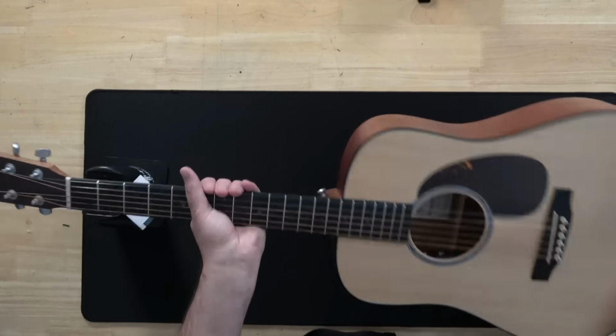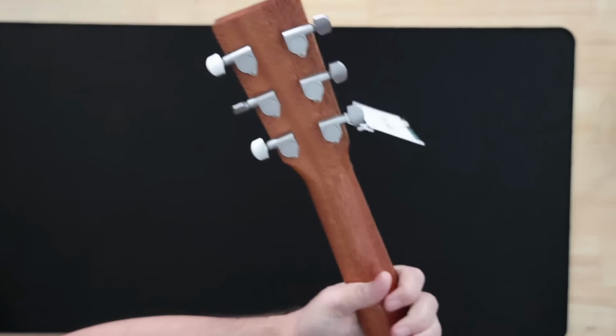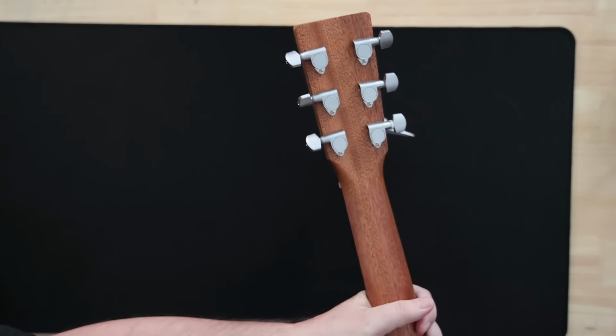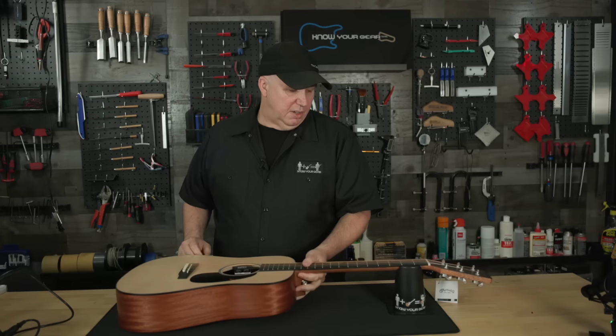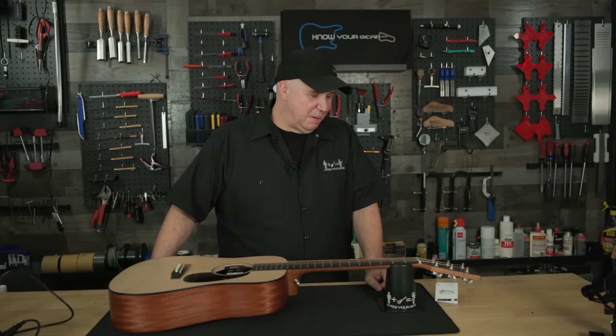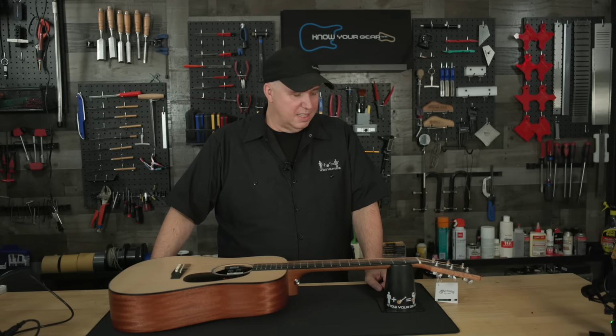The other interesting choice is these tuning keys. They went with the Martin tuning keys, but these are satin. So it's like a satin nickel look, and it's not really nickel. It looks like they're painted silver. I don't really have any opinions about that. I don't know if I like them or not. It doesn't discourage me, but it doesn't make me love the guitar.